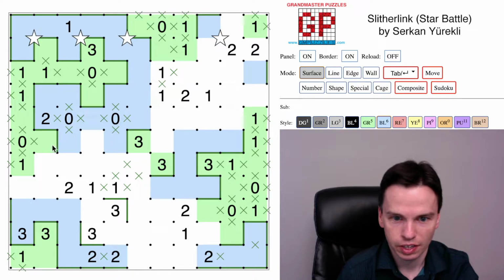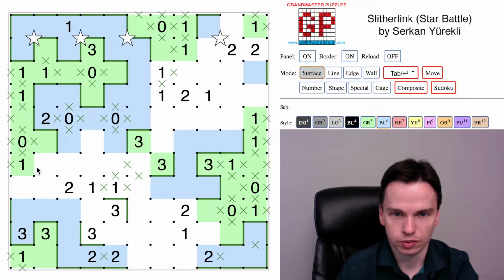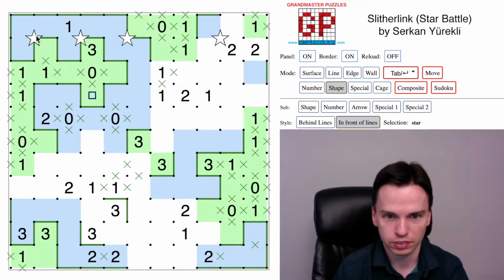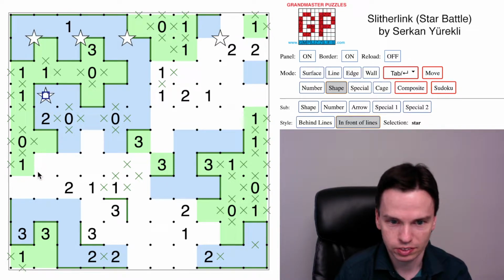Now knowing those, we didn't yet look at the first two columns, but this is a good time to do that for stars. Again, we've got one star that's potentially up in this 2x2 space. This is a second star. This would be a third star. This would be a fourth star. This is going to actually eliminate these two cells. So we've got to get a star here.